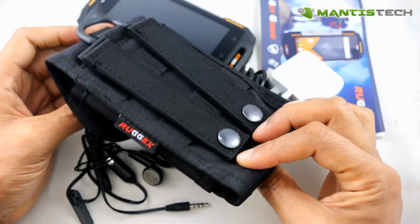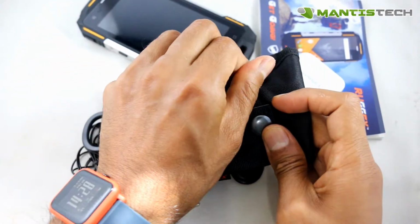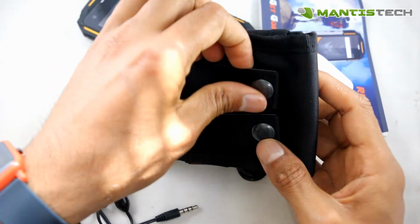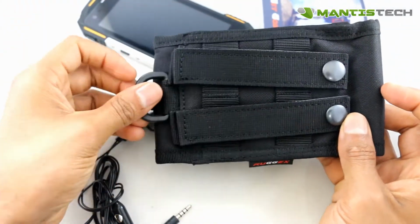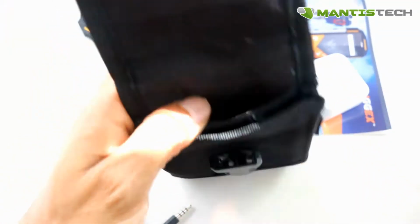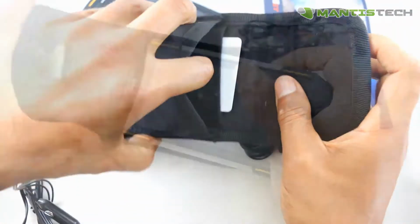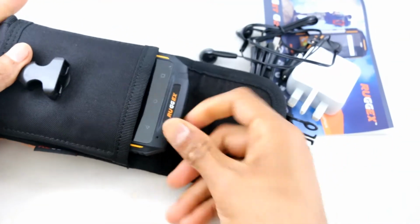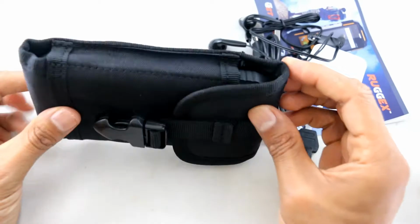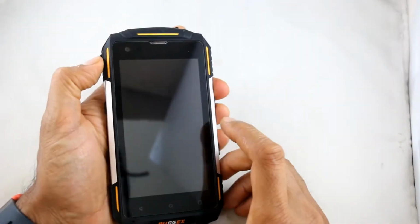The other one is a pouch case. Now this is a really good case. You can attach it to your belt or a lanyard. It's really handy and it's a perfect size for this phone as well. Inside it's nice and soft so it protects the phone. It's got little clips so it's not going to accidentally fall out, and it's got an extra pocket as well so you can put your credit card in there too, which is very handy. So if you've got your card or cards, you can just slip them in there with your phone, so you can have it like a wallet too. There you go, it fits in very snugly, and clip it and it's well protected, and you can attach that to your belt or to a lanyard, anything you want.